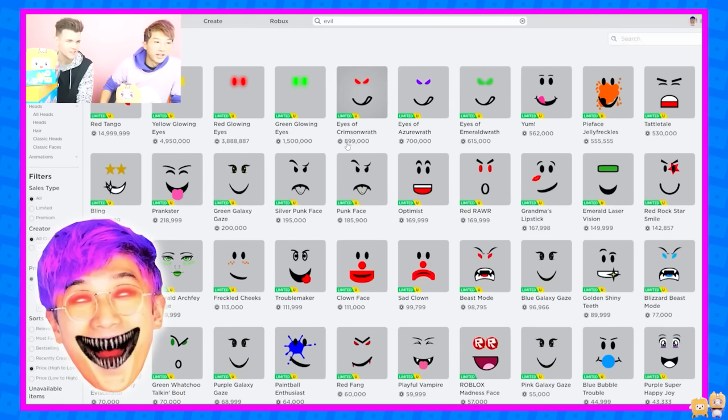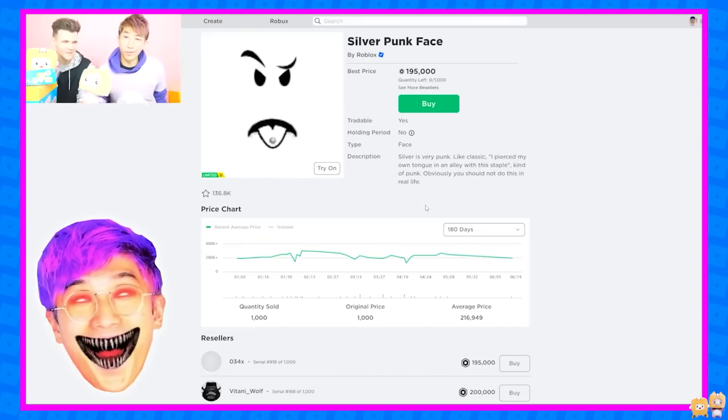One looks good. Yeah, it looks good for LankyBox.exe. It's 899,000 Robux. Yeah, so I don't think we should buy that. I should get this one or this one. Beast mode. I also think that one's way too expensive. Maybe try to find one that's like five hundred Robux. I might get this one, bro, because that is a LankyBox.